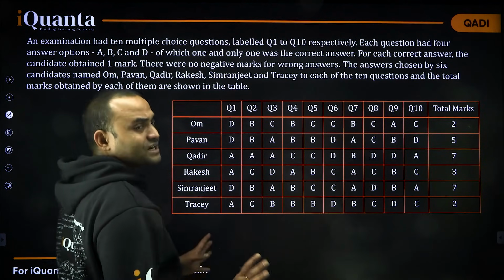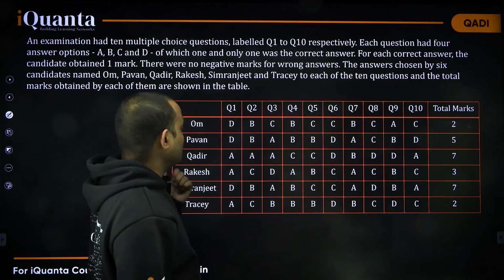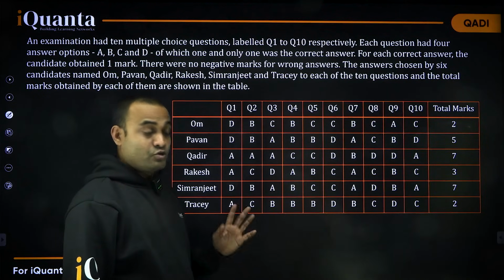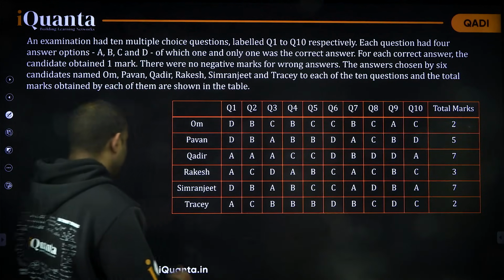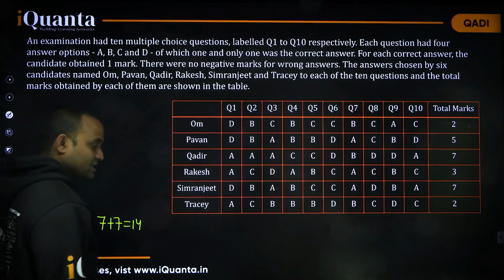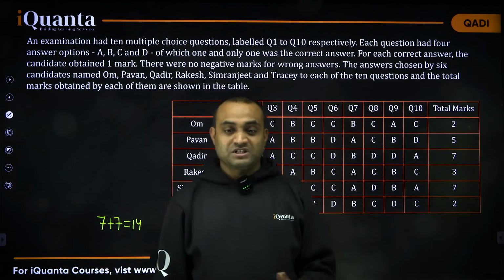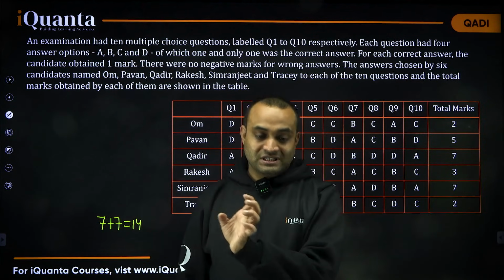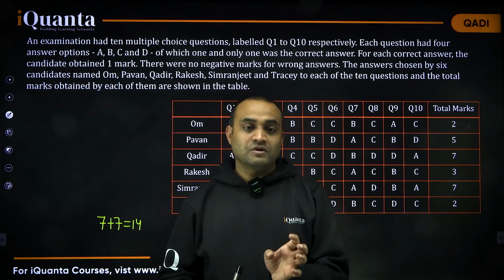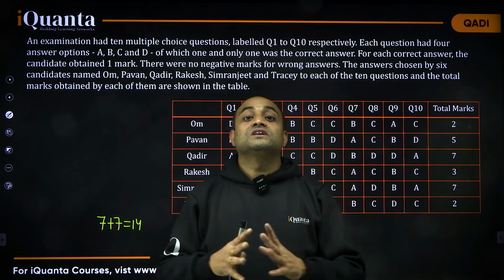Now, how do we start these type of questions? We start with maximum. So maximum score is for Kadir and Simranjit, both of them got 7 correct, right? Both of them got 7 correct. So 7 plus 7 is equal to 14, right? If there were 14 questions, then we could have said that it's possible that one of them got 1 to 7 correct and the other got 8 to 14 correct, or one of them got some 7 correct and the other got the rest of the 7 correct. There is nothing in common, right?